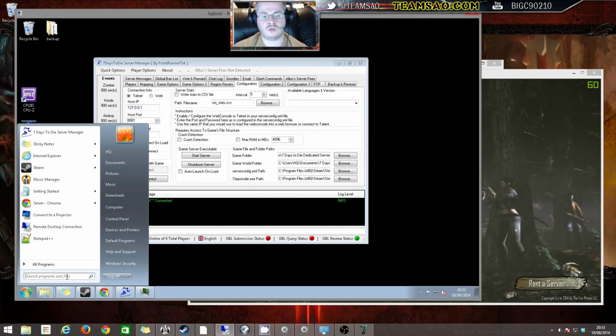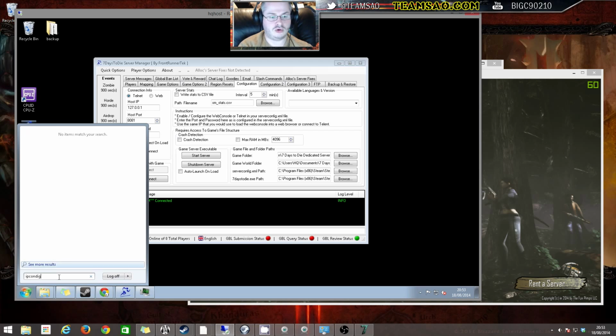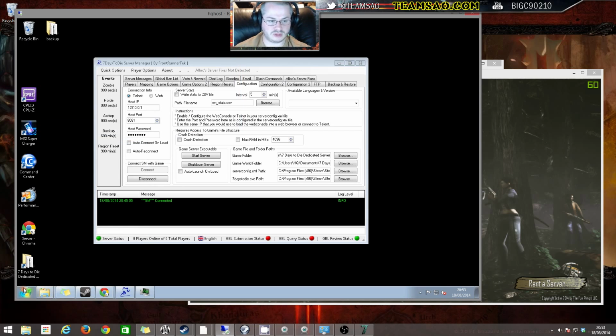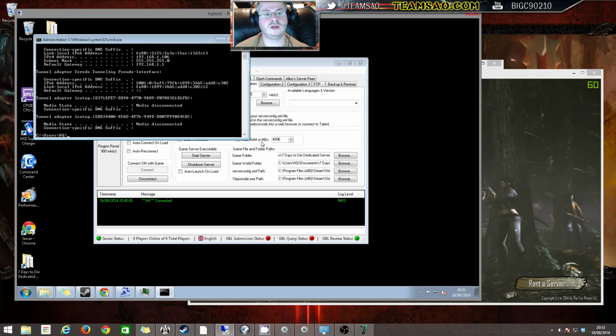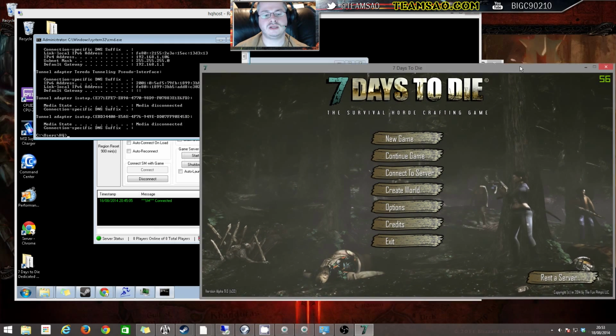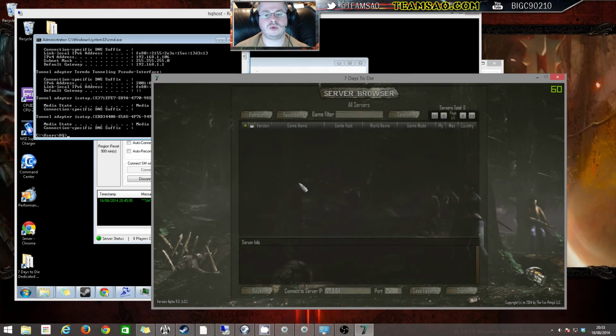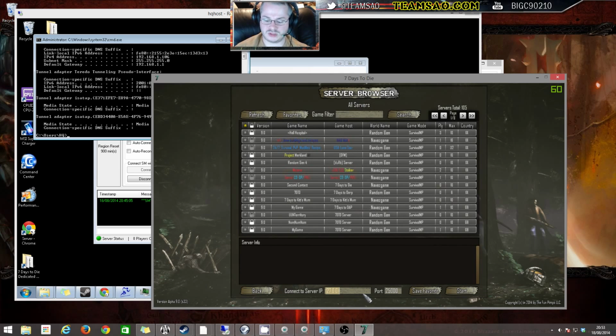So, what we want to do is we want to go on the server. We want to type in ipconfig. Actually, what might be helpful is if we opened a command prompt window and then typed in ipconfig, and we'll have a look in here. So, we have our IP address, which is 192.168.1.106.